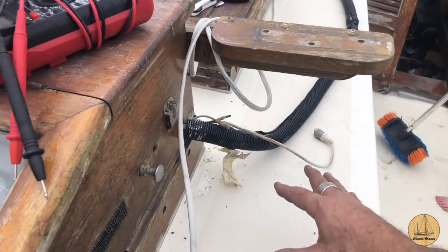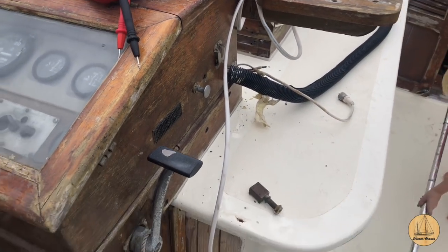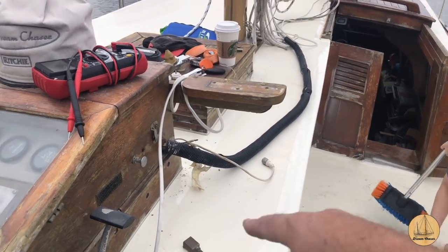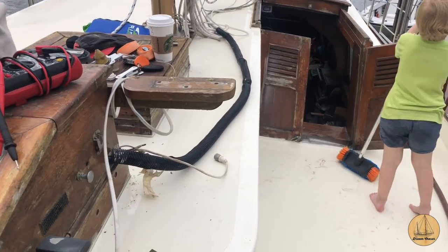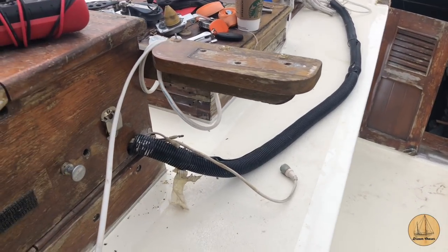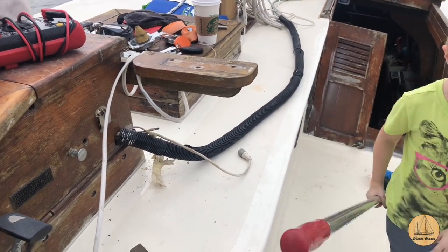I'm ready to at least get a temporary VHF set up out here just for the trip. I say temporary just because I want to redo this helm station, so temporary might be a year, but it'll be fine. And then I laid out the wires going all the way up the deck to see what I've got to run up the mast. I definitely have to run the GPS antenna up and also the radar wire. So those are the two things I need to connect up. I've got to actually pull them up the mast. The other ones come down.